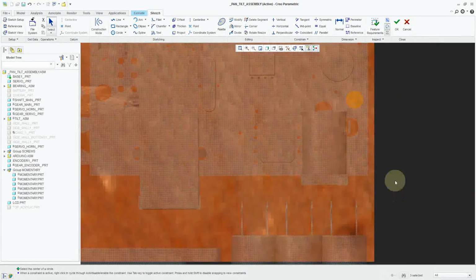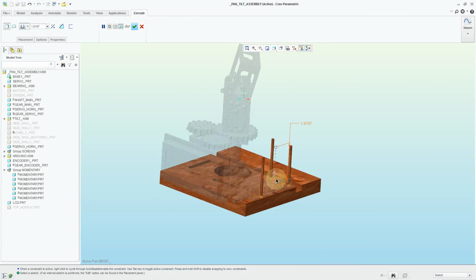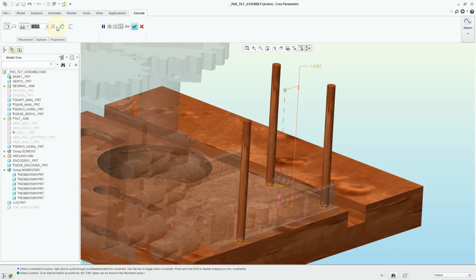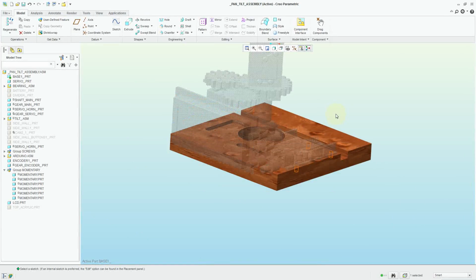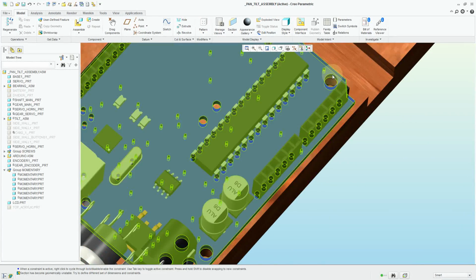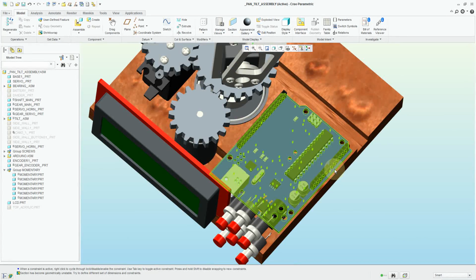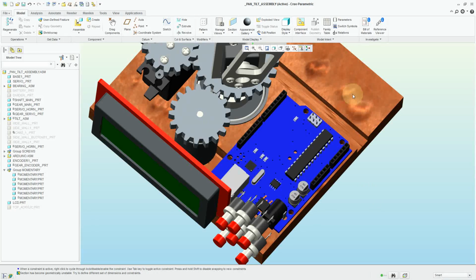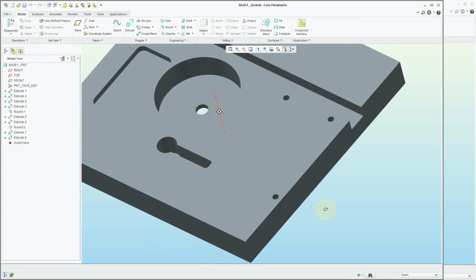So I'll draw three mounting holes and hit OK, and now it's extruding them, which isn't what I want. I want to cut something away, say maybe 0.2 inches, and then I will flip them and use the cut command and hit OK, and now we can see that the holes have been added right where the Arduino lines up. So now there's no guessing where those holes are going to be. They're exactly where they are in this assembly. So if we go back to the base, we can see that it's updated it and added those holes in.